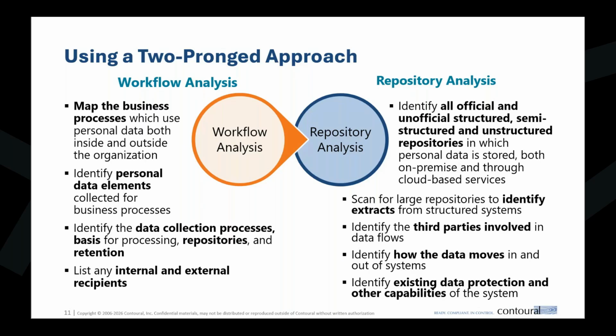So this is, I won't call this bottom up, top down, because I don't think that's accurate. I do think it's kind of left brain, right brain, right? So we approach this by looking at both the business process, the workflow, and then also the repository, because as anybody who has ever worked in an organization of any size knows, what the business thinks is happening within their systems is not necessarily what's happening with their systems. But it is also true that IT doesn't know why information is coming in the first place. They just know that it is. So you need to look at both sides.